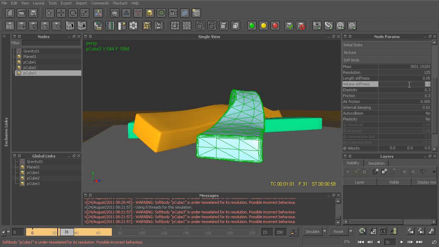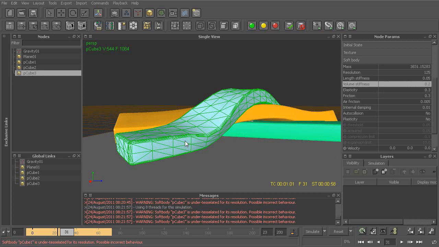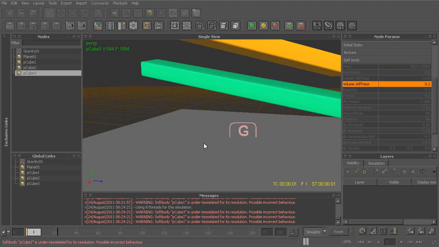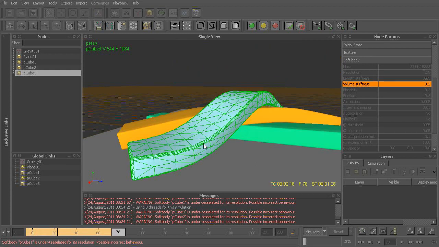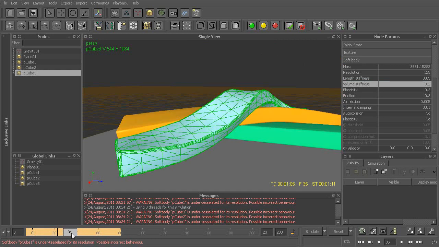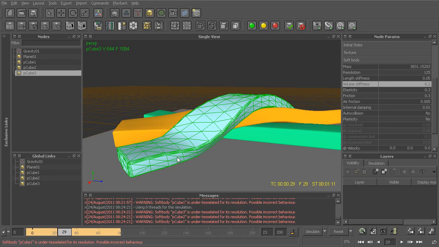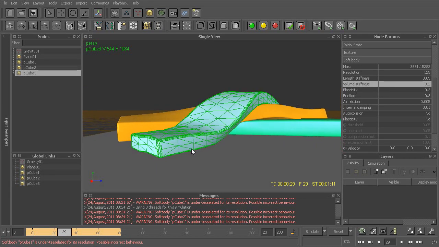So if I were to take my volume stiffness and begin lowering this, we should see that overall this starts to become much more soft and much more squishy in its appearance. Once we let this simulate through for a few frames and go back and look at this, you can see the overall volume really starts to compress and squish.